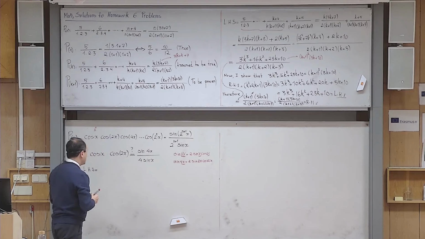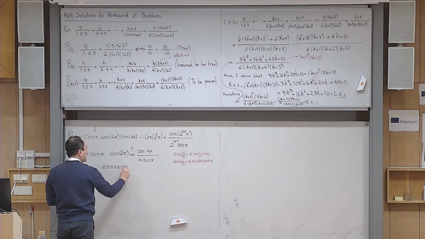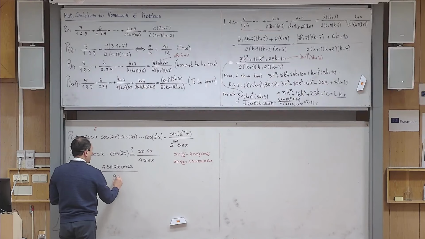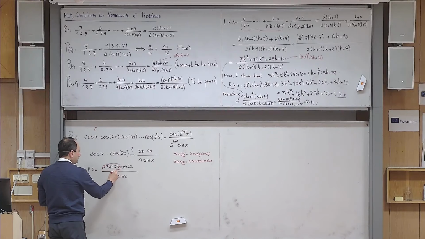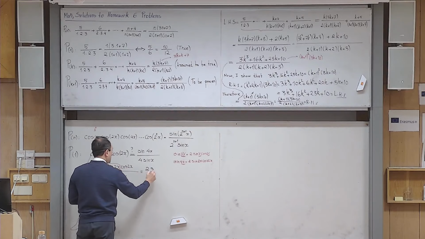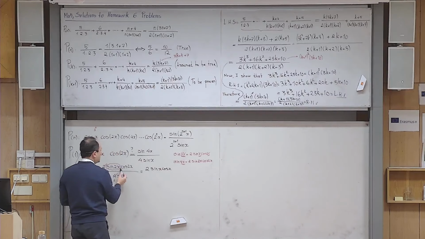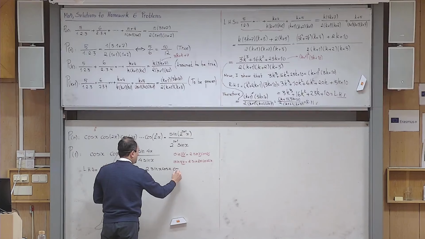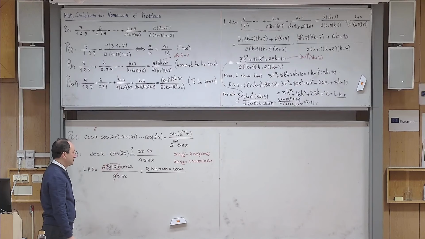Okay, so let me do that. So instead of the numerator, I write 2 sine 2x cosine 2x divided by 4 sine x. So far, I can simplify only these 2 with this 4, 2 times. But then I use the double angle formula for sine again here. Okay, so it gives me another 2 sine of half of the angle, this time x, cosine of half of the angle, again x, but then I have to copy and paste cosine 2x. Of course, I don't need to put the formula for the double angle of cosine, because by looking at the left-hand side, I can see that cosine 2x is indeed needed.